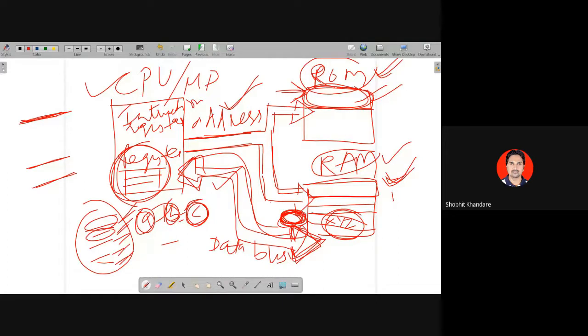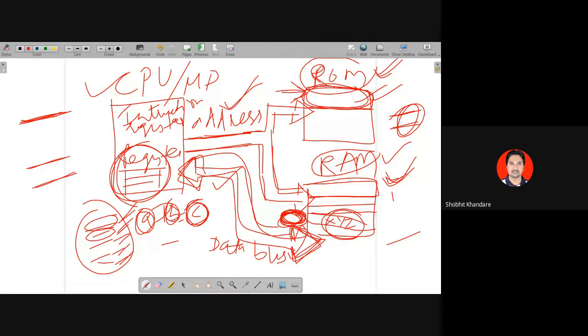I have explained the address bus, I have explained the data bus. Now comes the control bus. Okay, now, I did not make the data bus a single line either, because the data bus is also a group of wires. The data bus is also 8 bits, or 16 bits.